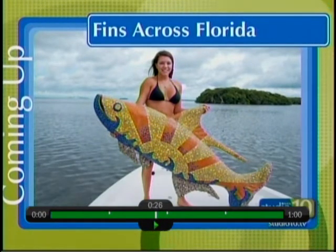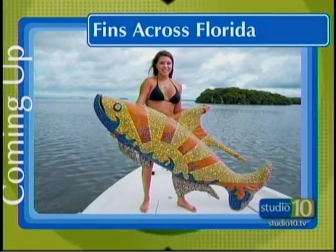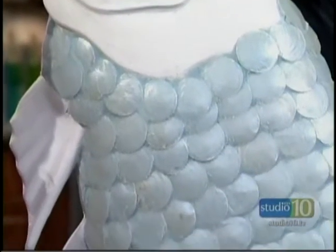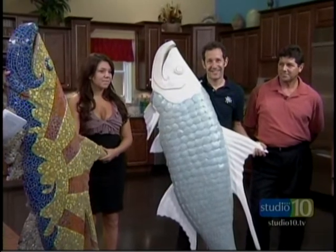I'm going to talk about an incredible thing called Fins Across Florida and introduce you to one really big fish. Giant tarpon, ladies and gentlemen — beautiful tarpon. It's a symbol of Florida's marine life, now immortalized as fiberglass sculptures coming soon to the Bay Area. It's all courtesy of the Outdoor Arts Foundation. Here with details are Jay Gould, artist Irene Christou, Jeff Monseen, and Dennis Kellenberger from Reef Monitoring Incorporated.